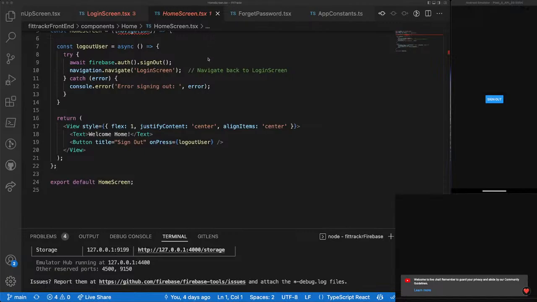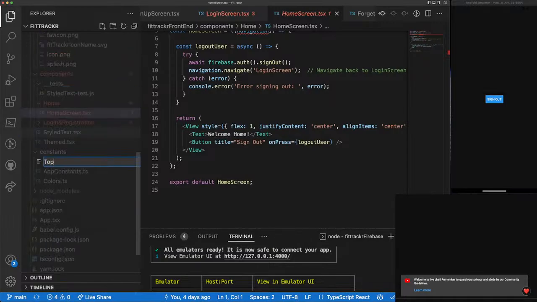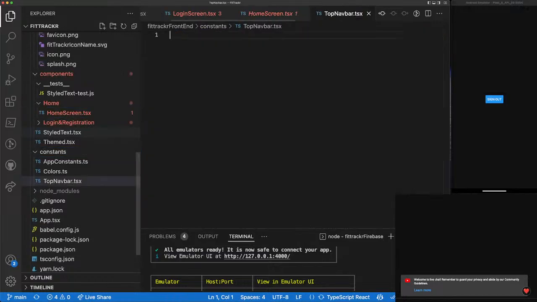Okay, so let's get back to this. Alright, so the first thing we gotta do is create a top nav bar, and what we're gonna do for that is we'll do that inside of our constants right here. Create a new file, call it topnavbar.tsx, and let's open up the React Native Paper docs.